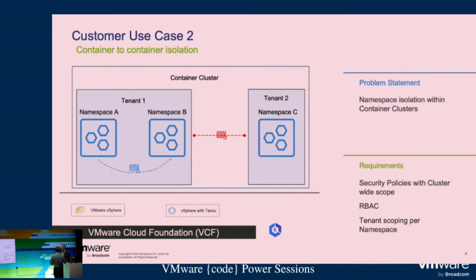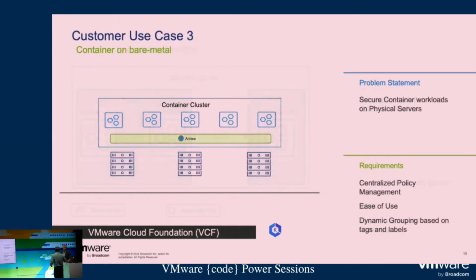Another use case we have is bare metal. So why bare metal? You know what? Bare metal is for performance. For some performance needs, we need to have bare metal for better performance. So we can use a smart NIC, you can use any technology, DPDK, and all of that to fine tune, get the traffic going out much faster and at much higher scale. Containers can run on top of that as well. The solution we have with Antrea is a solution from VMware that uses OVS, Open vSwitch, in the past. So it allows you to have the tuning on top of bare metal. So basically we inject into the Linux namespace where the container runs, and then we can apply policy across.